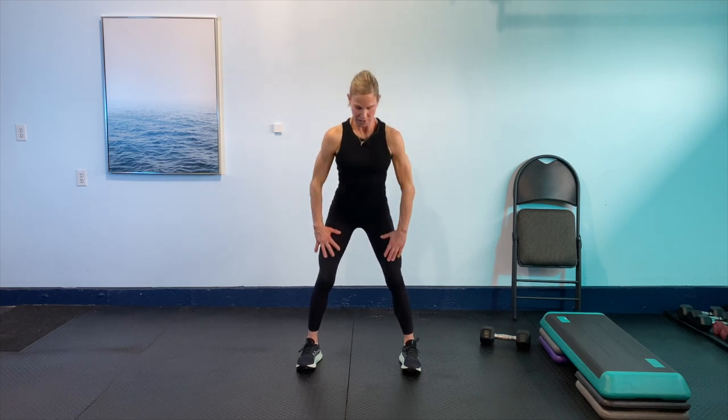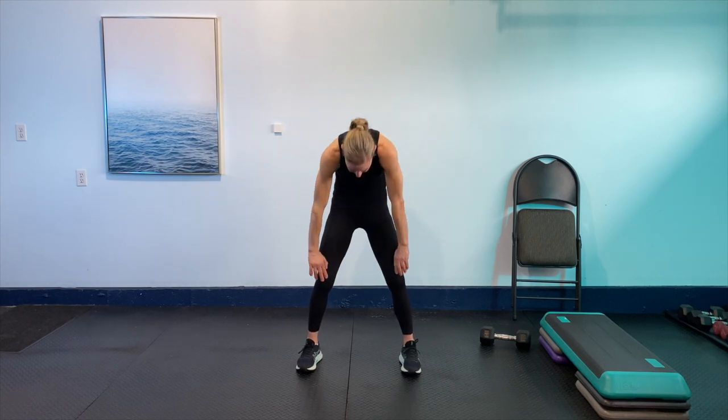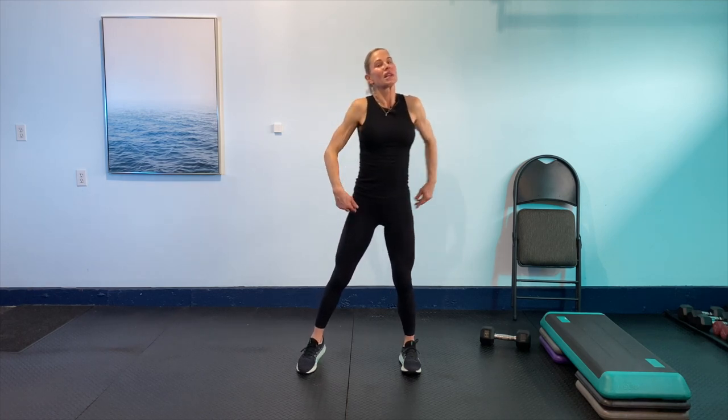Nice flat back. Awesome, you guys. Reaching those tails back, rolling it up. And then just reaching nice and easy side to side. Perfect. And then we're just going to extend that 1 leg in front.